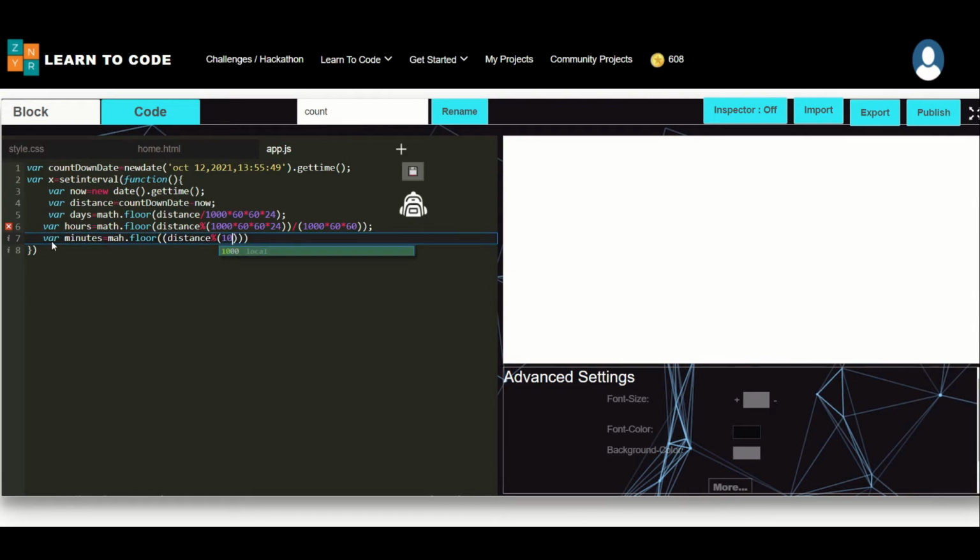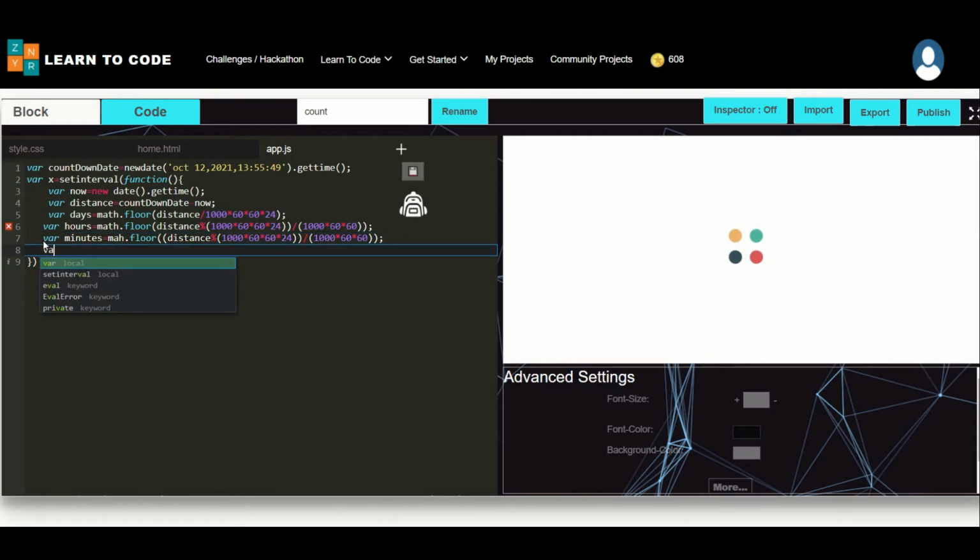I'm using the same thing, again 60 times 24, and I'm dividing by 1000 times 60 times 60.